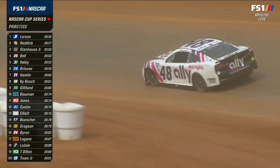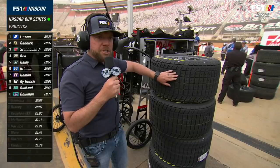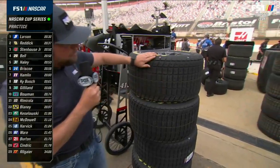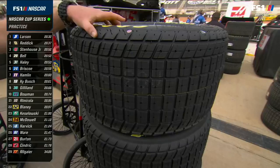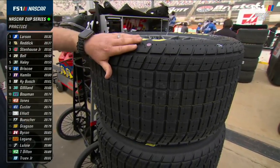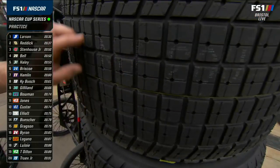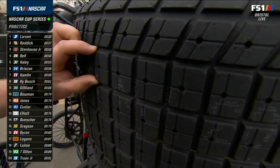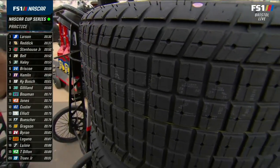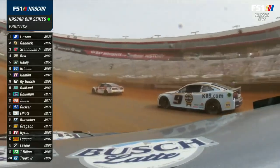They are completely different than a year ago and completely different than what the trucks are going to run tomorrow afternoon. You see this tire — a very wide tire patch, a narrower profile. The tire does not have nearly as much space between the wheel and the tread. A couple of guys told me earlier this reminds them a lot more of a sprint car tire. And you can see it's pretty gummy — this is where the grip is going to come from, other than what happens with the racetrack in terms of moisture.